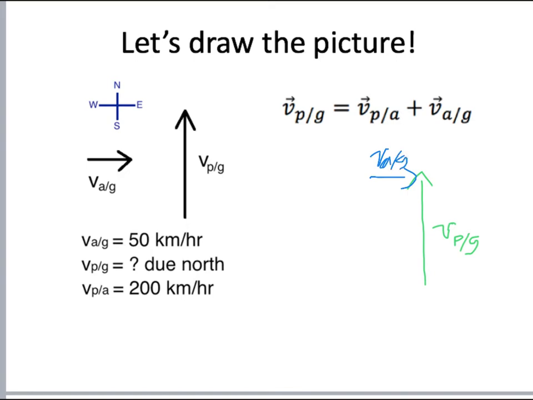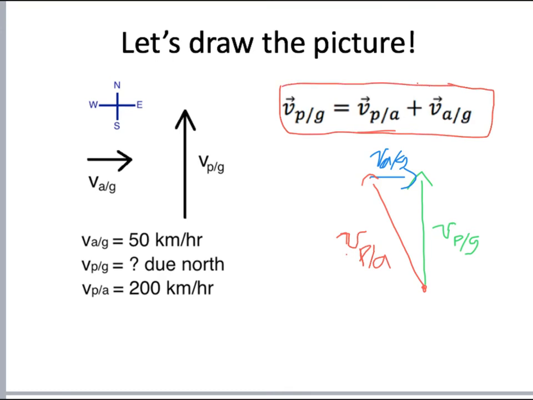And then what am I left with? Well, I'm going to have the Vp/a. That's the one I don't know. But I know it's got to start here and it's got to end there. So I can just draw that in. And that's what the vector must look like for Vp/a. And so now we have a right triangle, and we can apply all the things we know about right triangles. But really, all we've done is use this equation as a guide to tell us how to order the vectors and draw the triangle. So once we have the triangle, it's very simple to solve the rest of the problem.